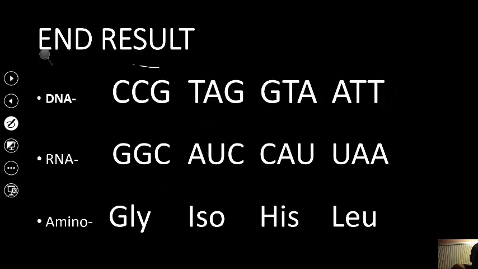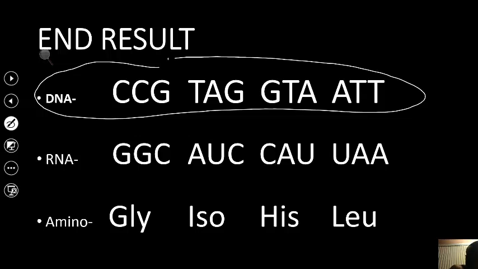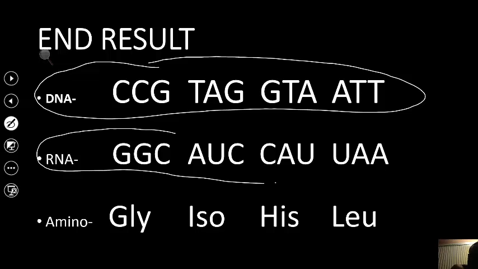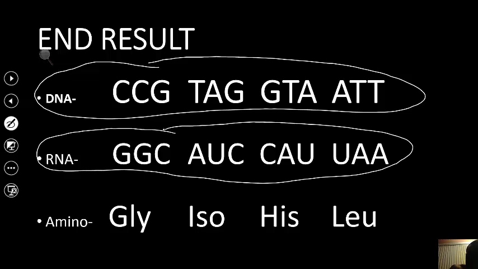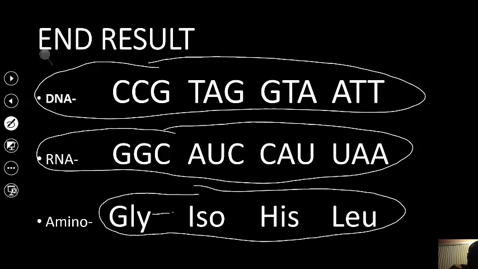At the beginning, we started with this DNA strand right here, which is going to be the template strand. It's from the original DNA. We split it, and then this mRNA came, these free nucleotides came in and made a copy. This is the RNA copy of that DNA strand. And then once we put it into the codon chart, we got out these amino acids right here. And they're all linked together by those peptide bonds. And that would give us our protein.